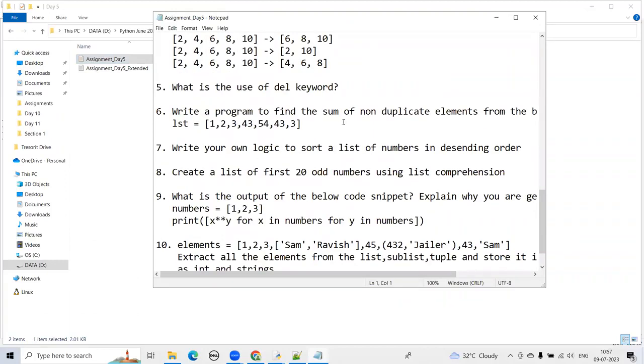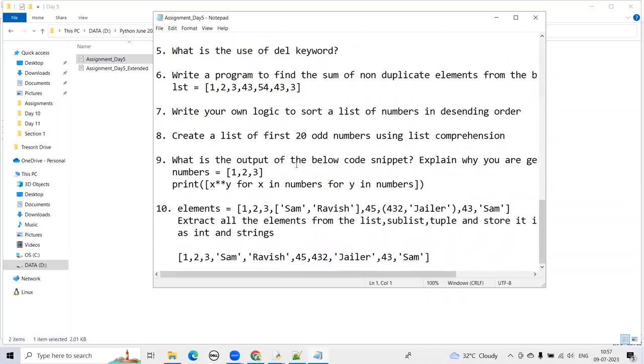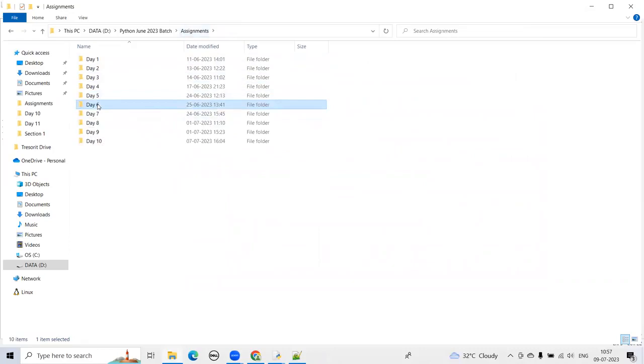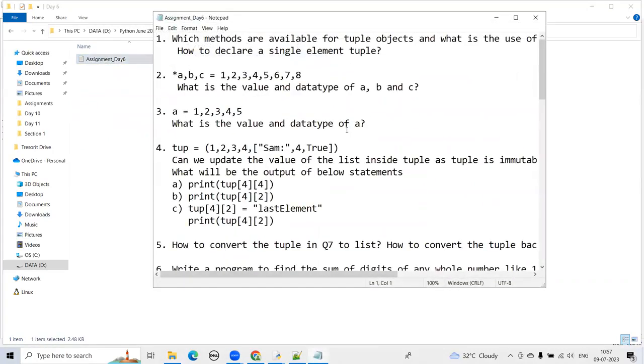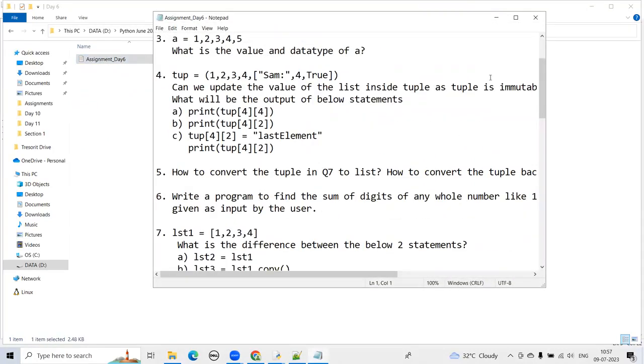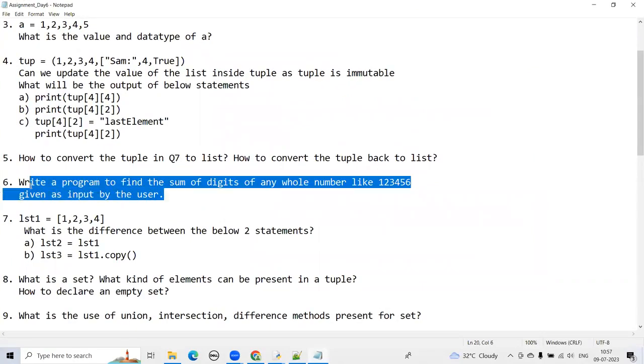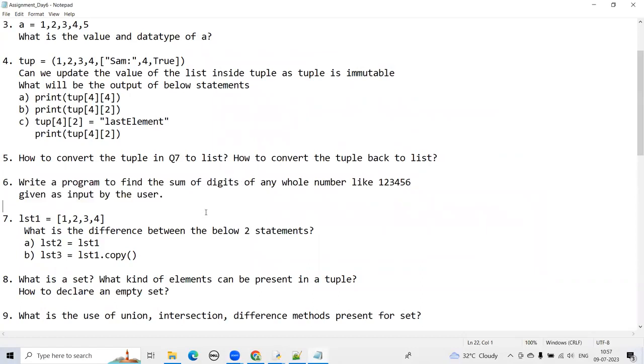So you can use that same approach. See, write a program to find the sum of the digits of any whole number. This is in day 6, question number 6. You can iterate over that list and find the sum of each digit, and store it in a new list. That's it.